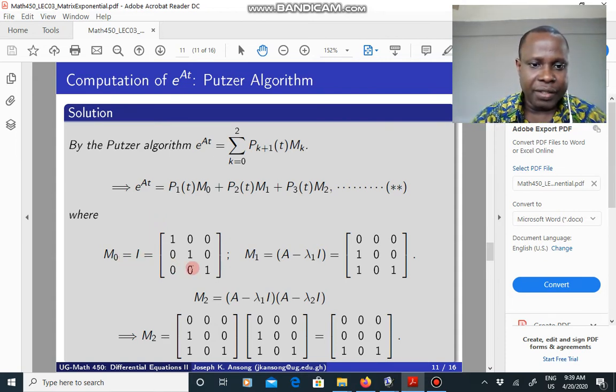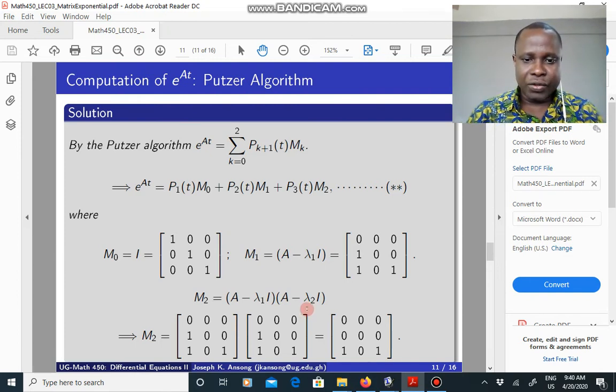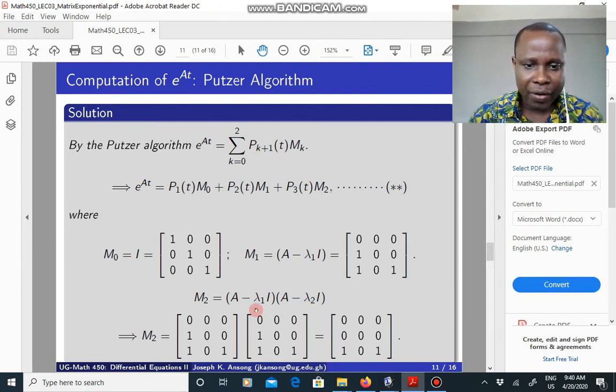M0 is straightforward, it's just the identity matrix. M1 is A minus lambda 1 times I. If you solve this out you get this matrix. M2 will be the product of the term with lambda 1 and then the term with lambda 2. So here lambda 1 and lambda 2 are 2. You just plug them here, multiply these two matrices in and you get that. So you have M0, you have M1, you know M2 which is given by this.